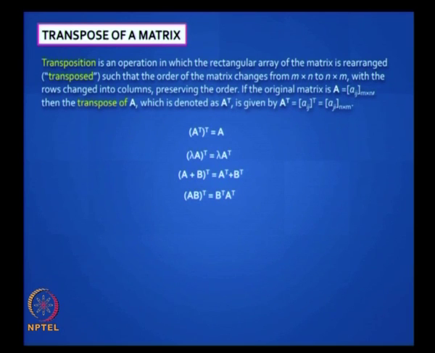If you take the transpose of the transpose, you get back the original matrix. If you pre-multiply it with a scalar, you can take it outside, and this is interesting. The third one is also simple. A plus B the whole transpose is A transpose plus B transpose, but AB the whole transpose is B transpose A transpose. So here you have to do a switch, then only it works.